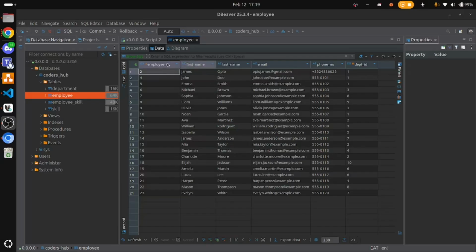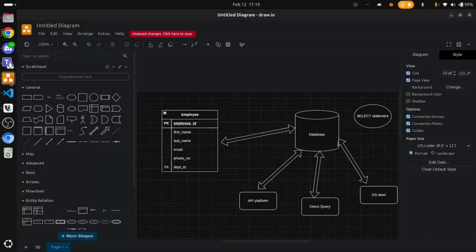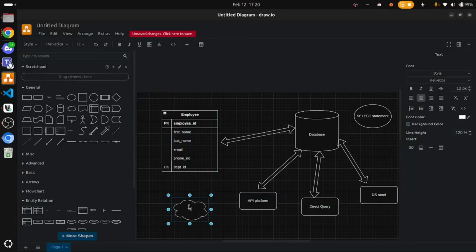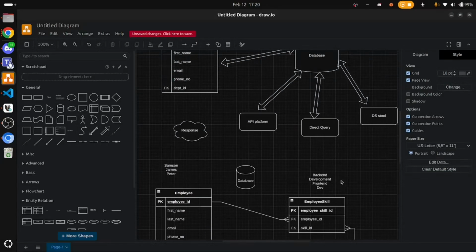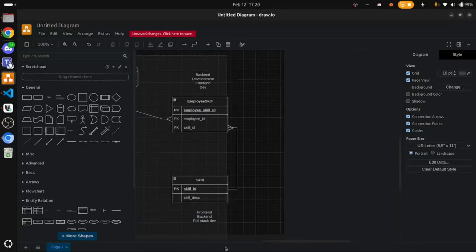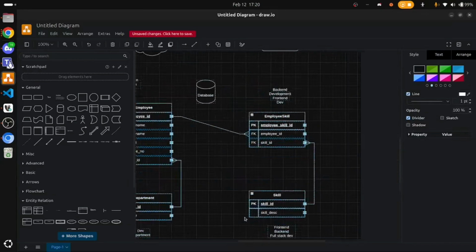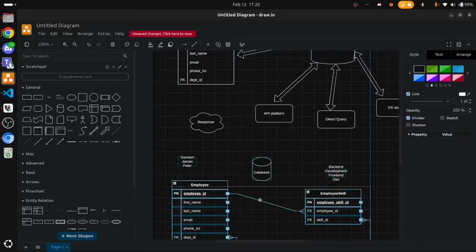So now we're going to write an SQL statement to see how we can query. Remember what we talked about here: different platforms want to query and get a response from the database. Remember this is what we had, so I just need to push this one down.